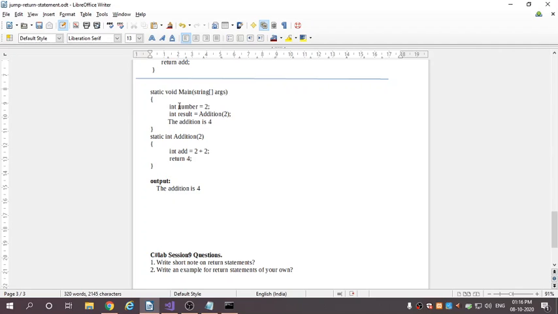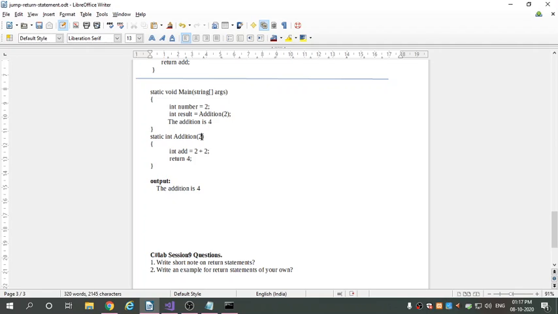In the Main method we created one variable of type integer, number, initialized to 2, and one more variable, int result, equal to addition. We are calling the addition method and passing the value 2, and the addition method is called.